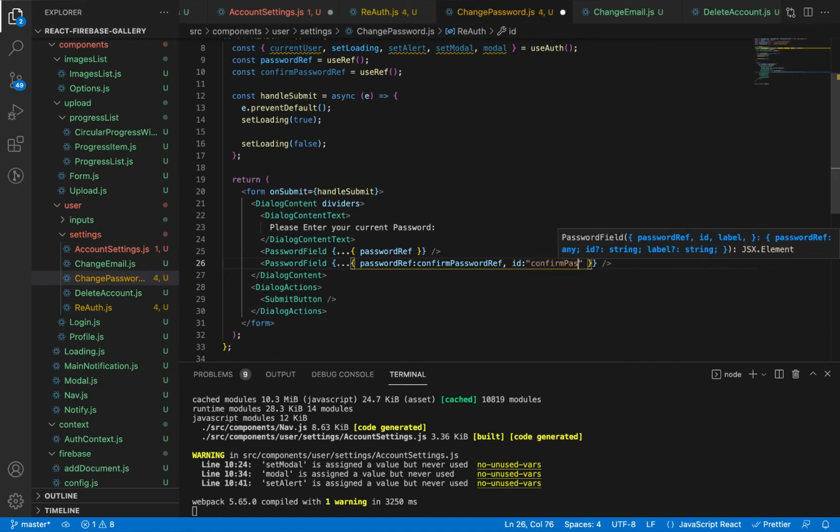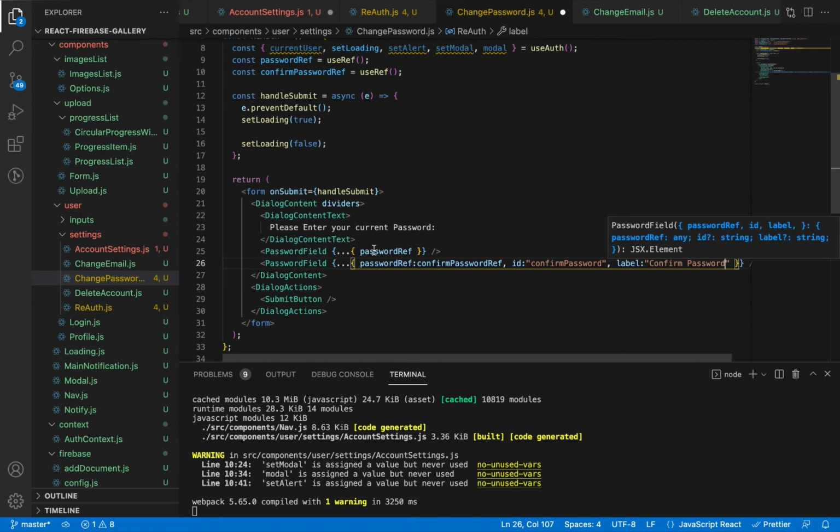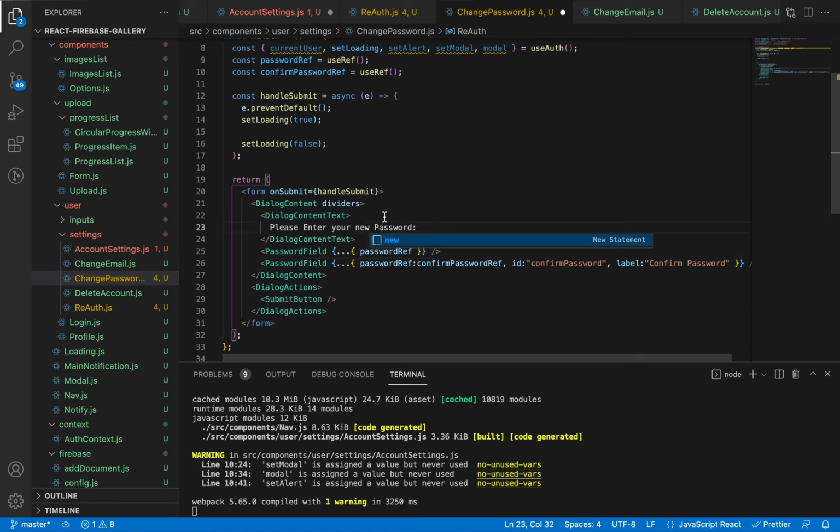The ID will be confirm password, and the label confirm password as well. Let's update the message to be please enter your new password.